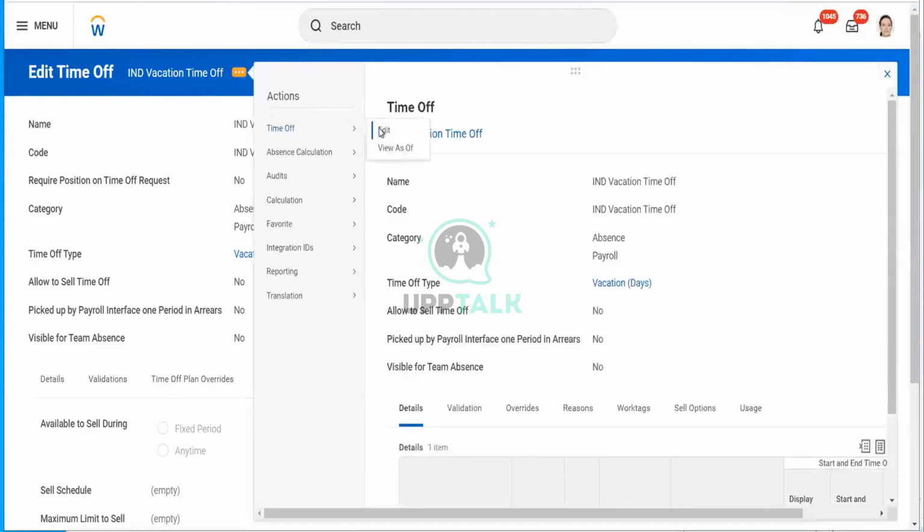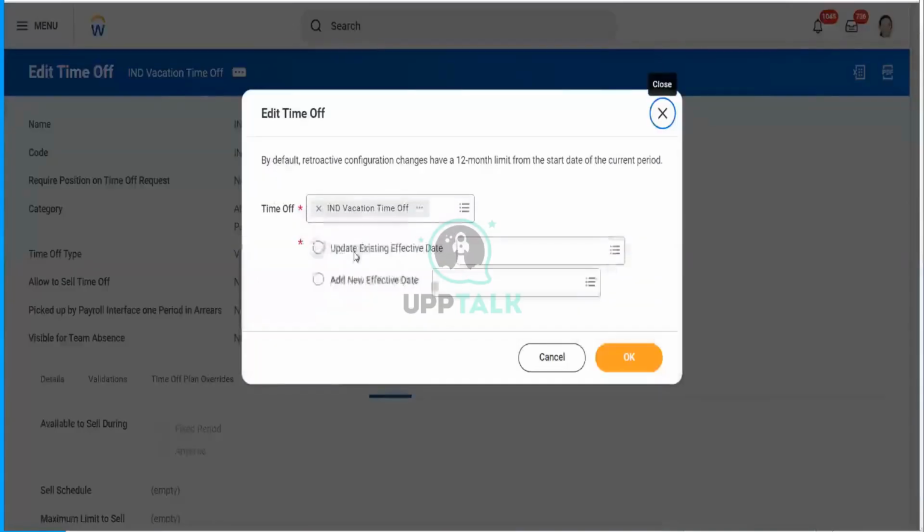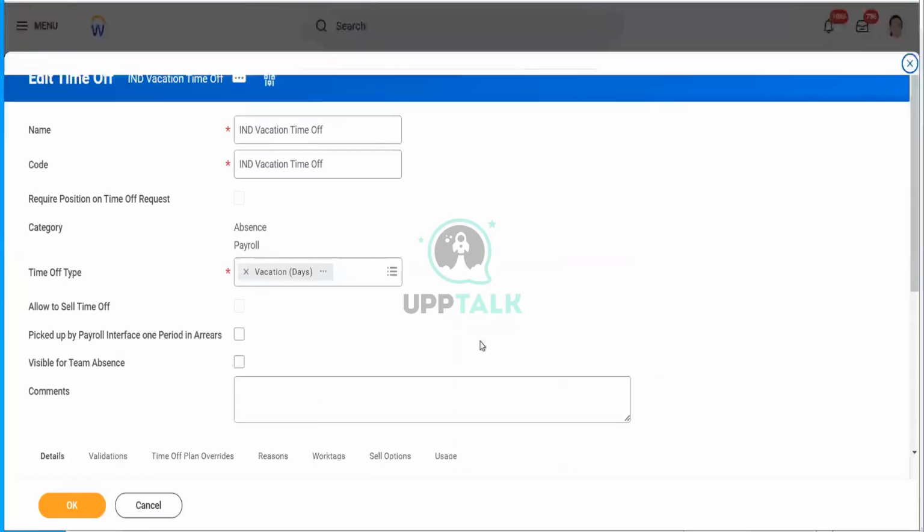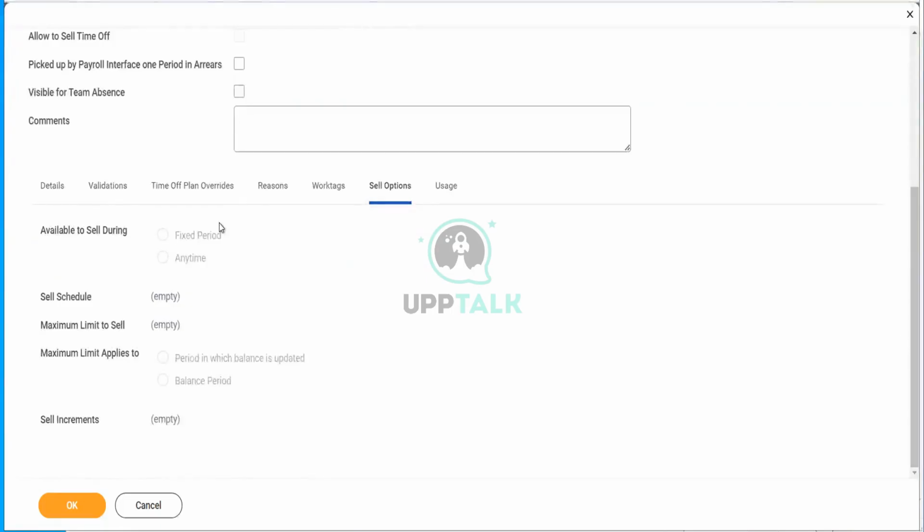This is a new feature from Workday, let's go and check. If you have leftover balance, this is not enabled in this system. It's a training tenant, for that reason. But your live system will have this.